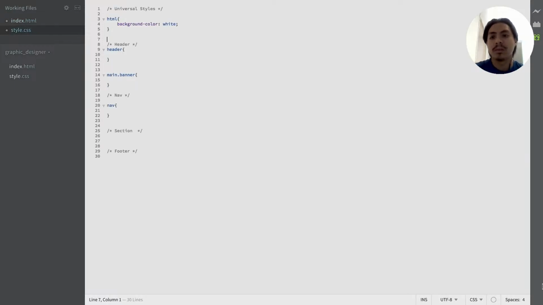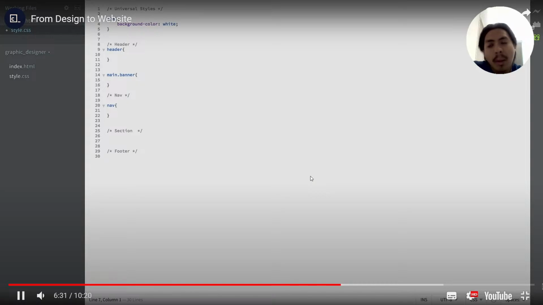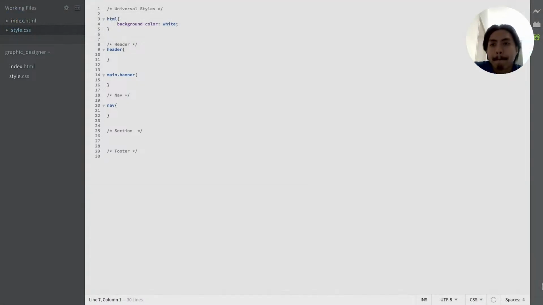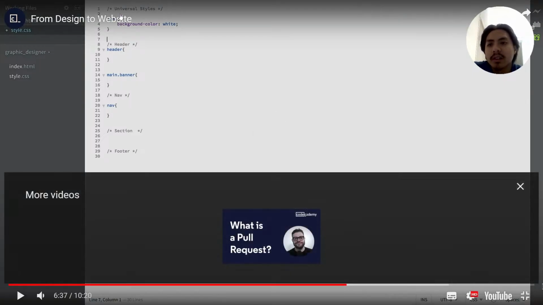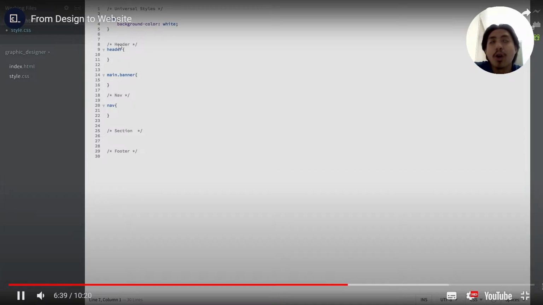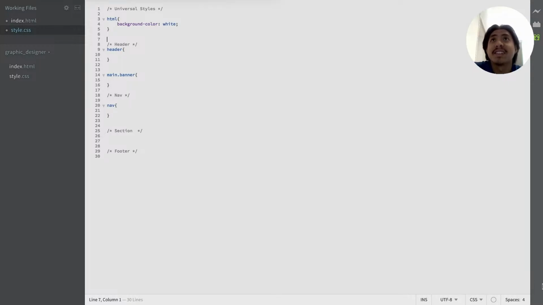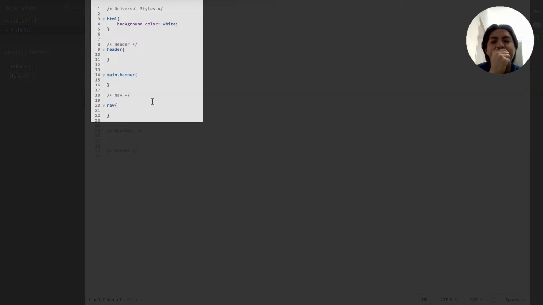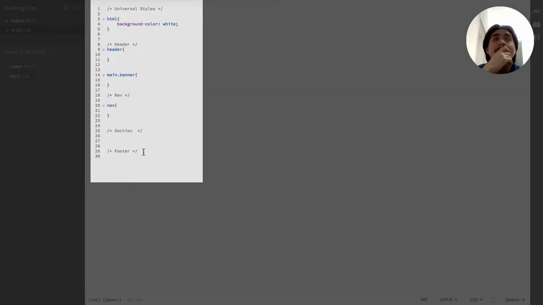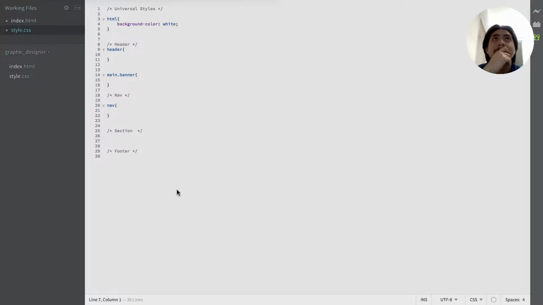As we build our HTML, let's think about our CSS at the same time. HTML and CSS work together. By building our CSS rules as we are adding our HTML, they give each section a comment, so we'll be able to see the similarities more clearly and fix our code when needed. So, based on the HTML that I just have written, I have divided my style.css sheet into the following sections. I have a comment for universal styles, for my header, for my nav, and I've added section and footer. As I build, this will grow.